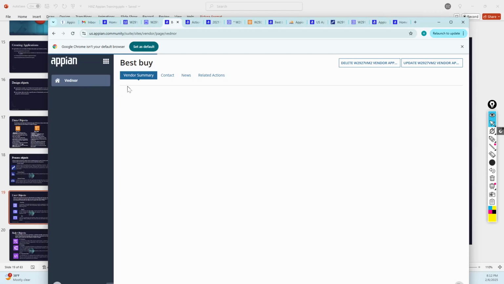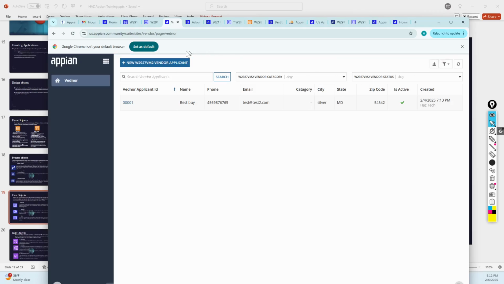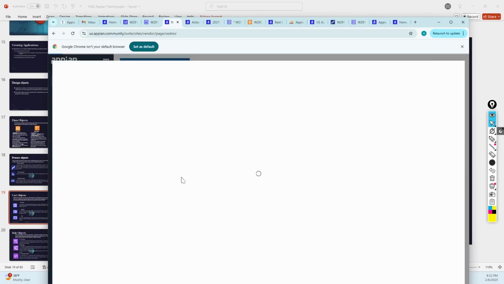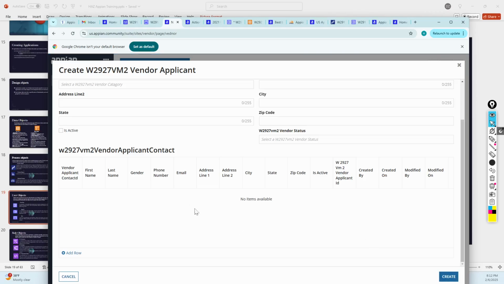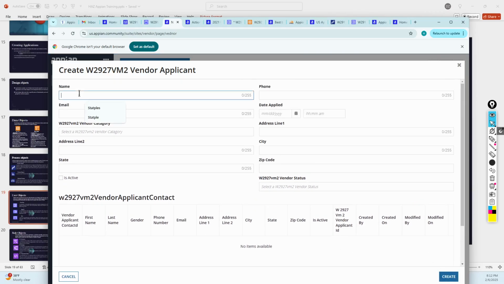If they want to add a new vendor who is onboarded, they're going to create it right there. They fill out this form and create it, for example, Staples. This is not required, because we're going to make this a more beautiful interface.